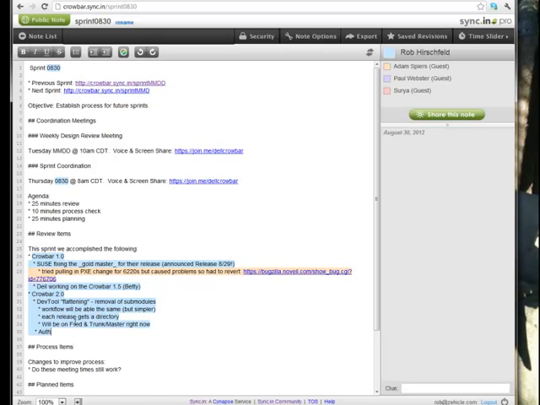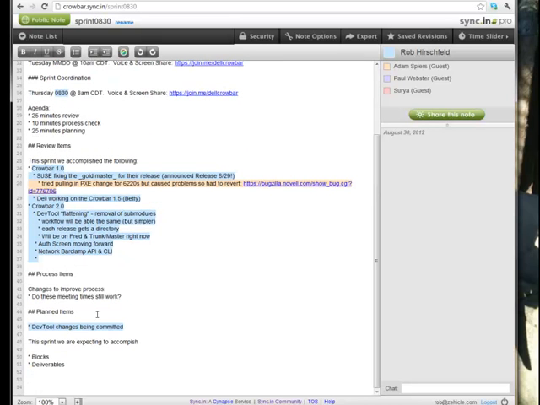Along the Crowbar 2 lines, the auth screen has been moving forward, and so has network APIs and CLIs. And this is the network barclamp. Adam, the expectation is this is really coming items.